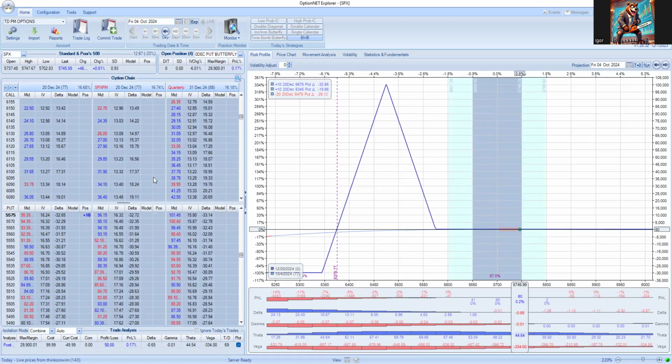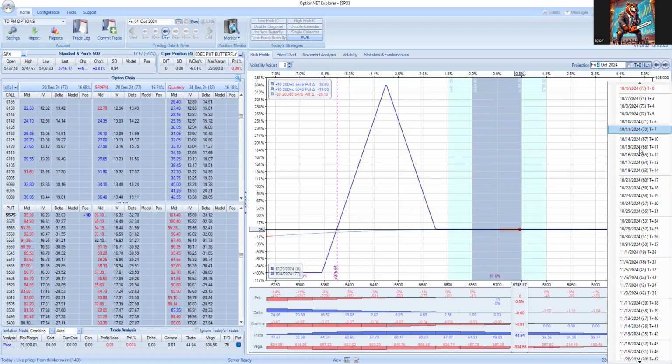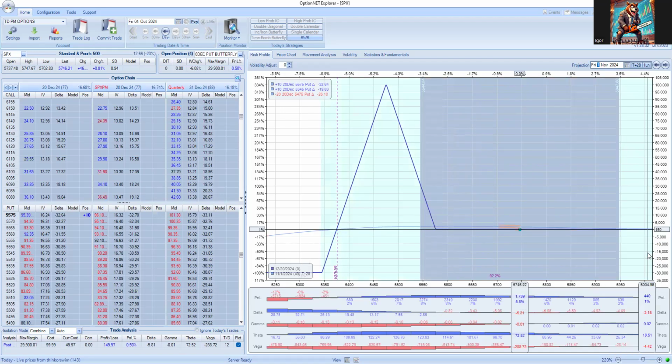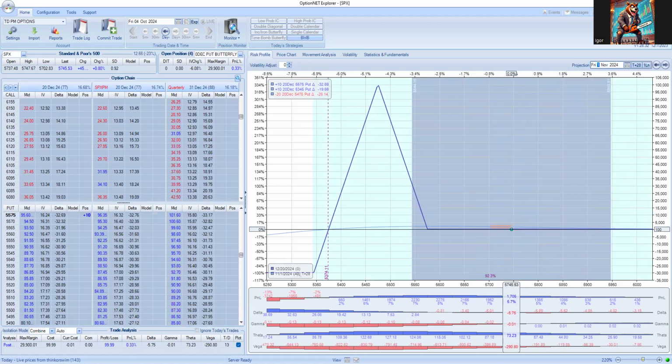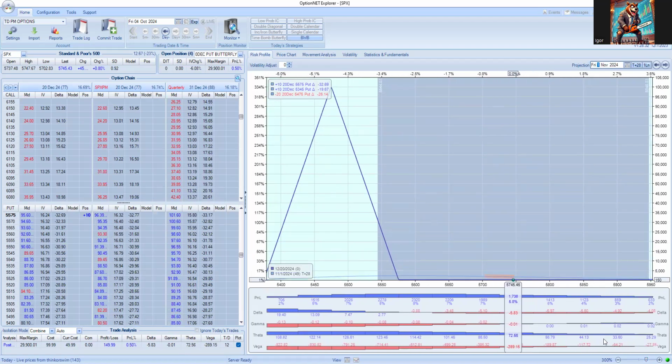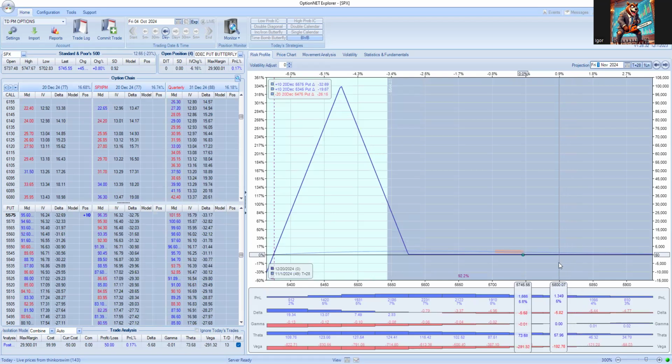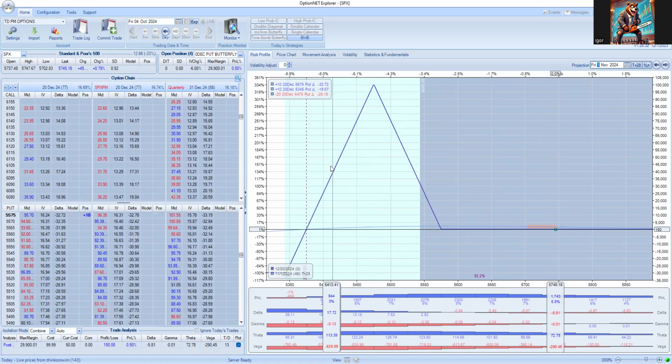Because remember, I still have 30 days from now, right? And it probably won't happen like this. So the software implies that 30 days from now, assuming that we're still where we are, the put credit spreads are going to lose more than the put debit spreads, and my T plus zero line is going to rise above my graph at expiration. It does happen sometimes. It's not going to happen here.